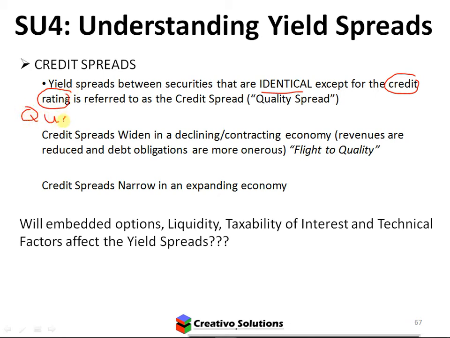What is its quality? Are all bonds created the same? No. Some bonds are of a higher quality than others. Bonds that are of a higher quality would be viewed as being more valuable versus bonds of a lower quality. So the spread is looking at exactly that: the quality of the actual bond, the quality spread.